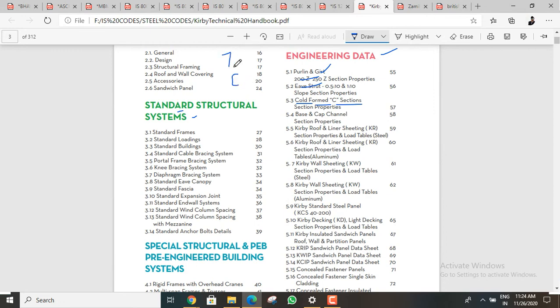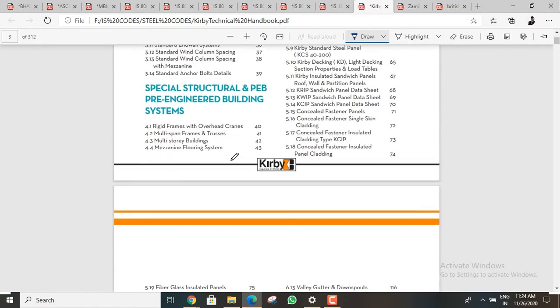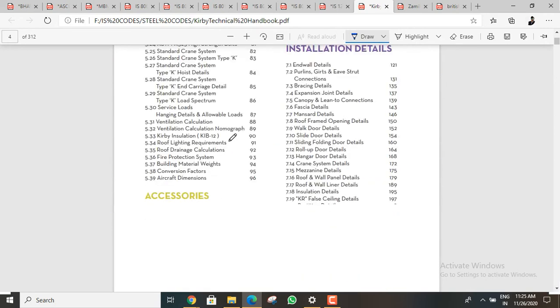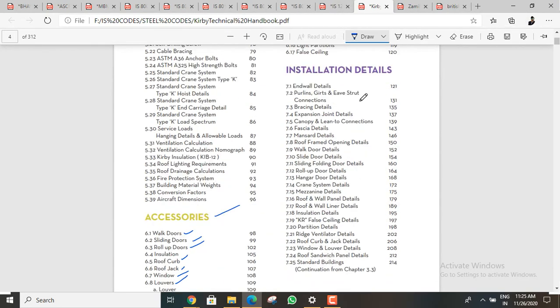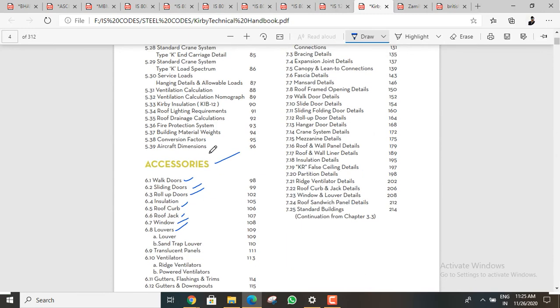Also we can use Z sections as well, and these things we can discuss another time. Special structures, multi frame frames and trusses, we will explain. And the accessories such as walk doors, sliding doors, rolling doors, roof curbs and roof jacks, windows, louvers, all these things we need to use in a PEB.